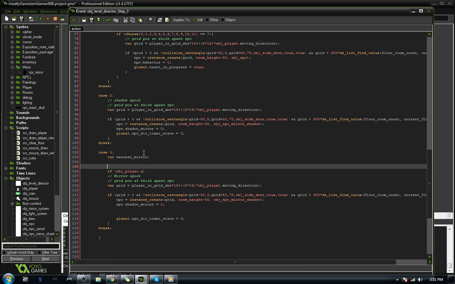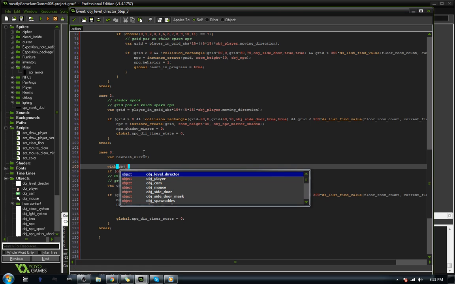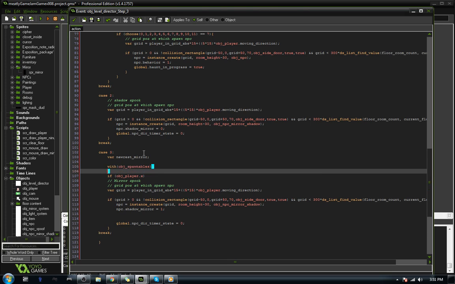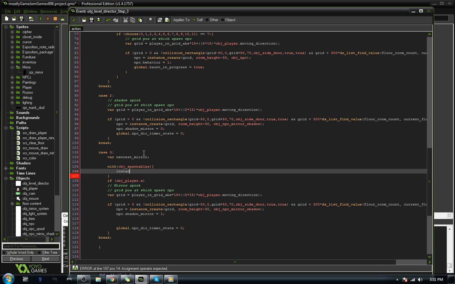Nearest mirror, and we can say with obj_spawnables, instance nearest.